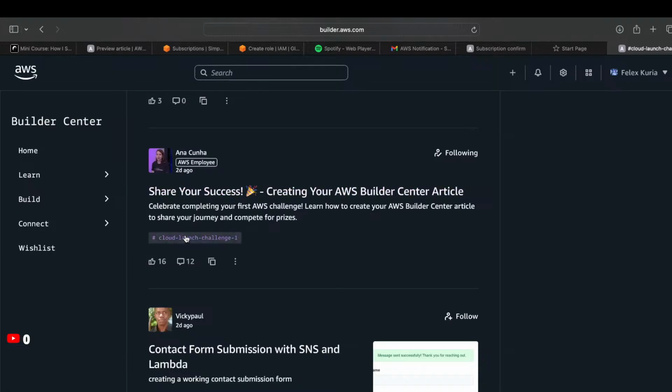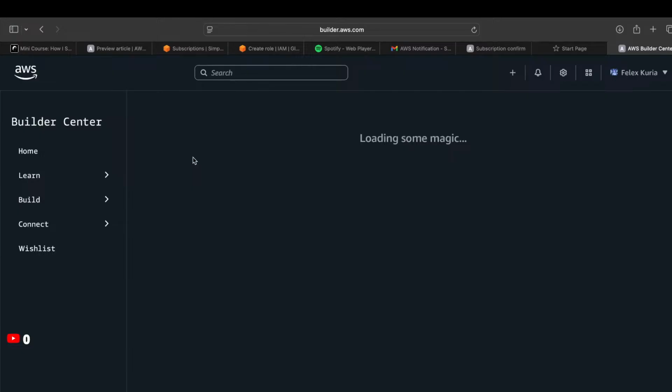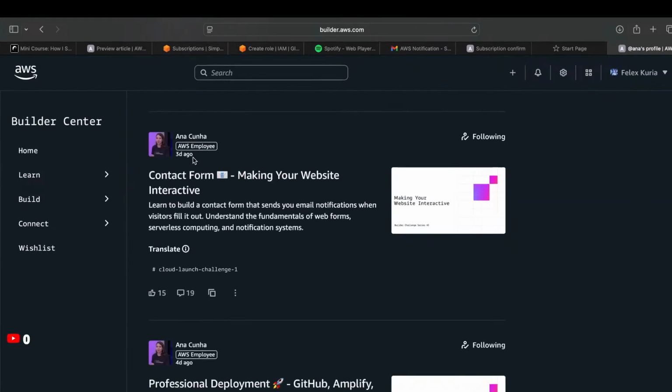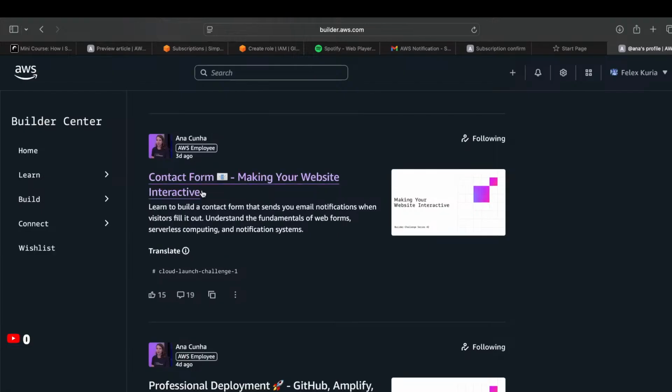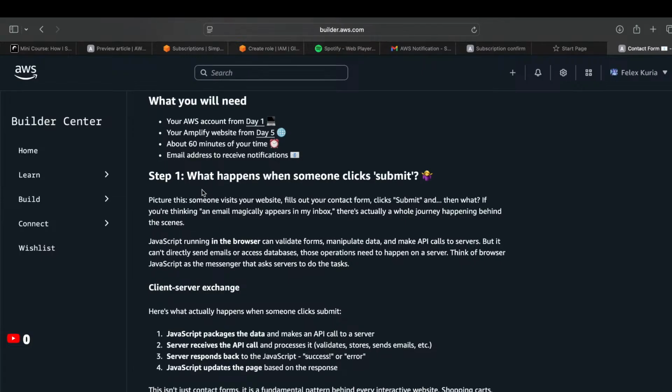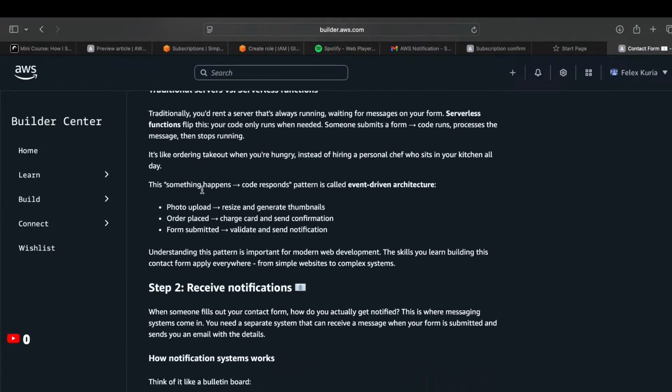So this is the account that was giving us the guideline on creating these articles. So I feel I have missed one step when creating a Lambda role, so let me confirm.